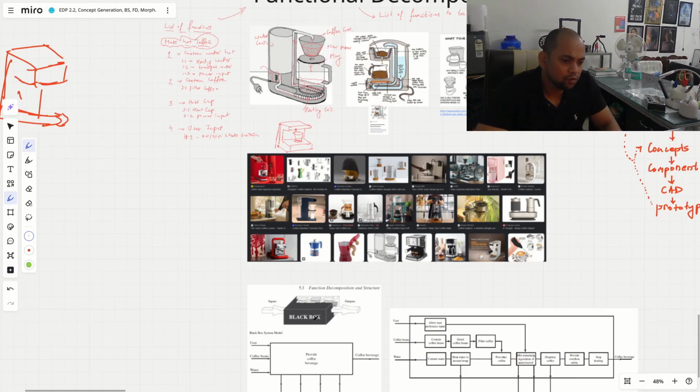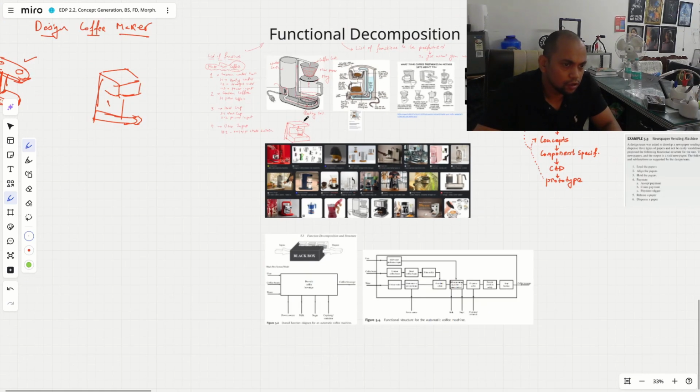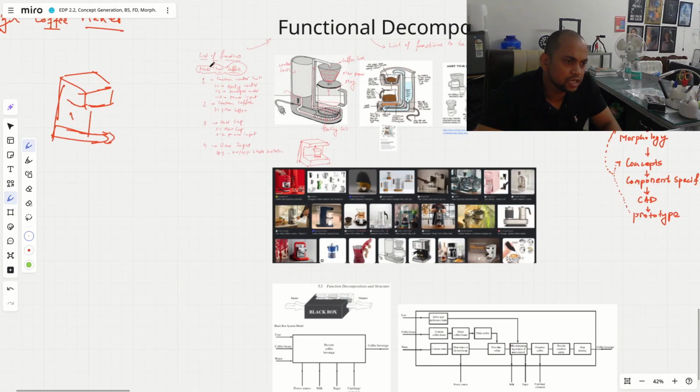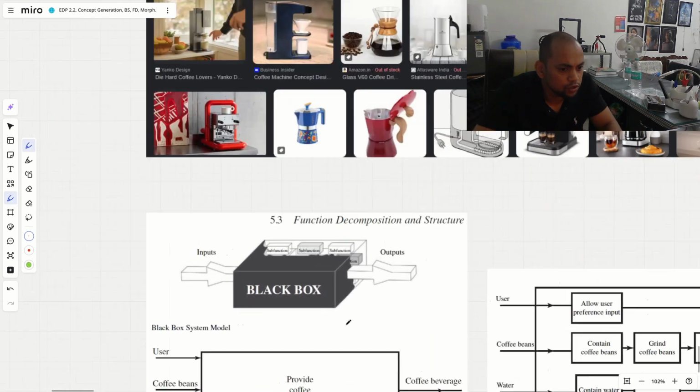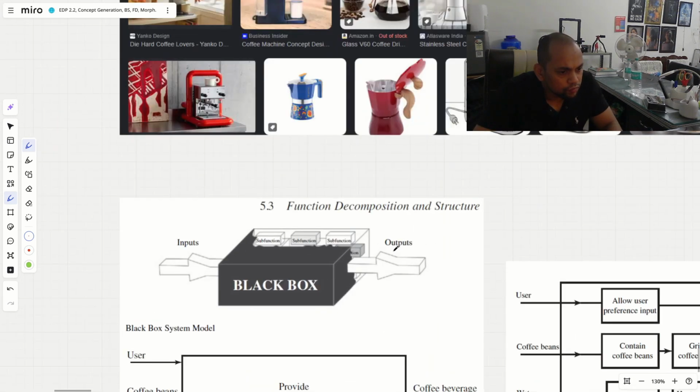There is this black box analogy where since we do not know the shape and size of the object, what we know is the output. So the function and the sub-function, the hardware for this is going to lie inside this black box, and what we know at this point is the output, and with our research we have found out what are the inputs needed to get this output.